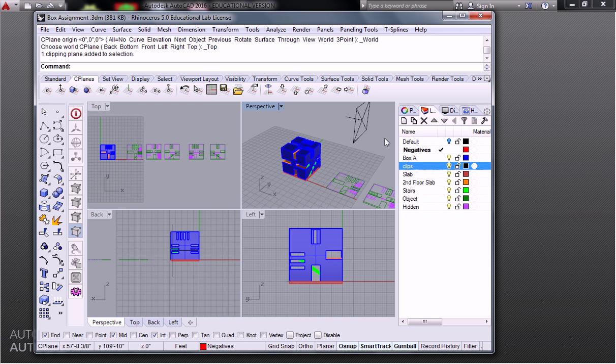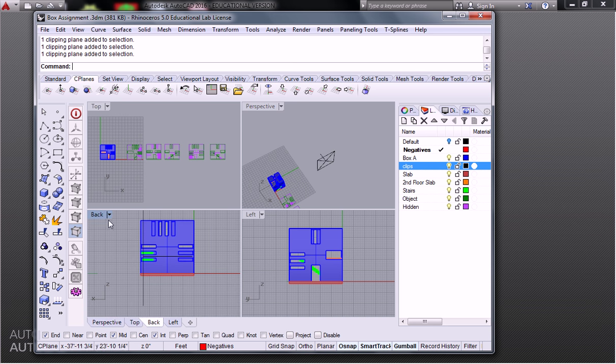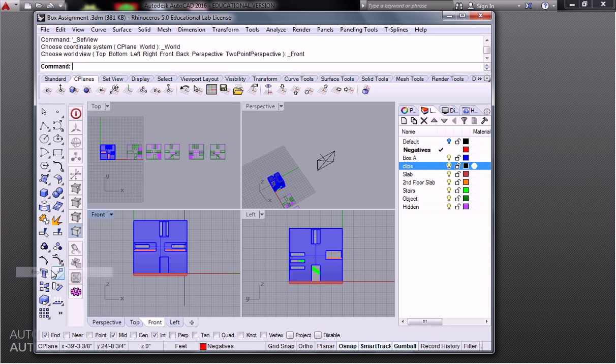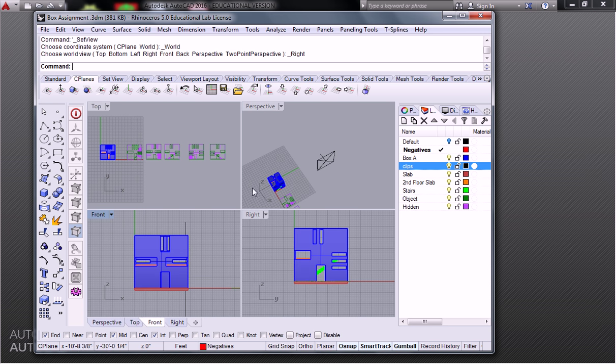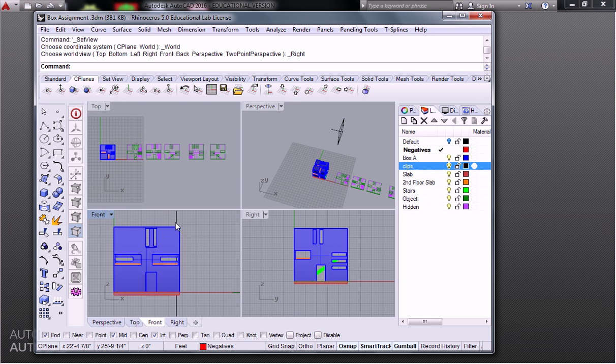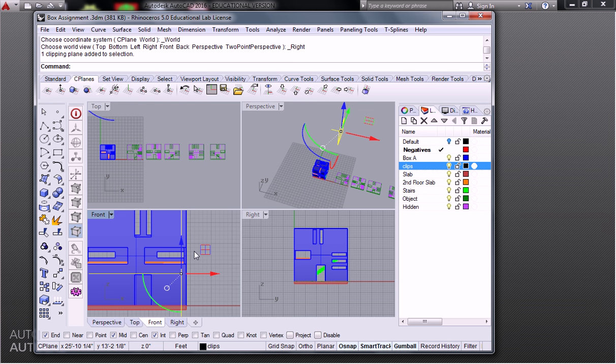All right, so the clipping plane, it looks like this, right? It's a little box with an X, and it has a line. So that line is a signifier of which side of that plane is actually going to be an active visible model. So it lives right now, if you look at it in the back view, I'm going to switch it back to the front view. I'm going to switch this back to the right view. If you look at it, it actually lives just a little bit inside my exterior wall.